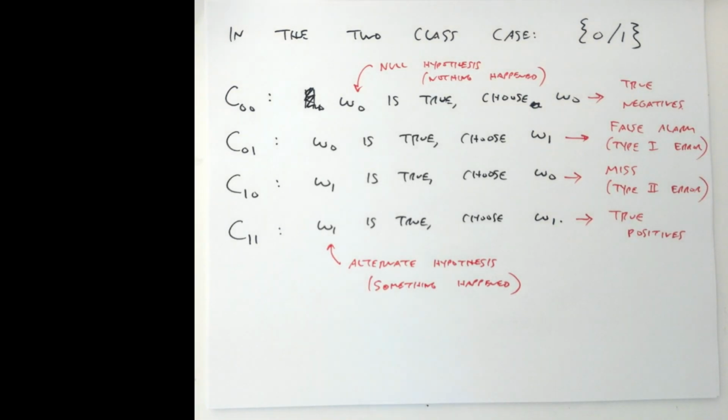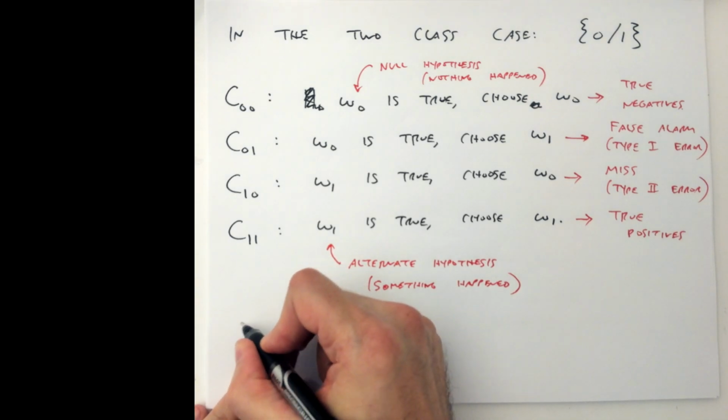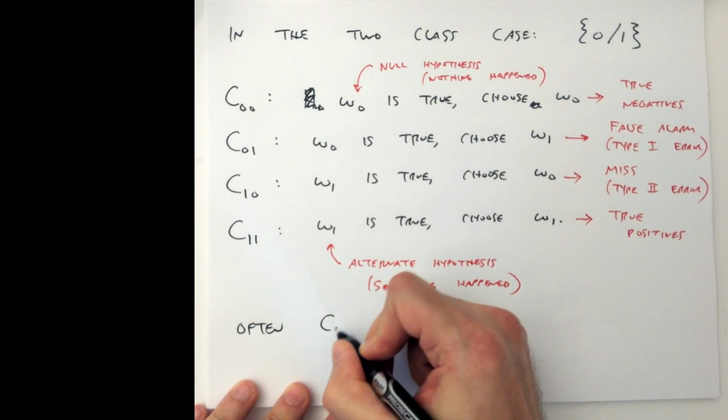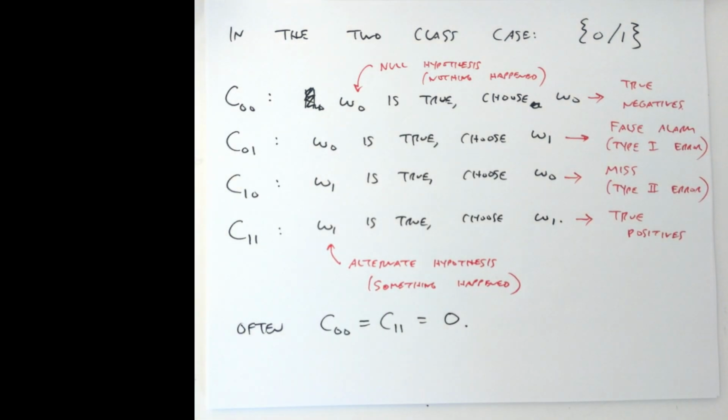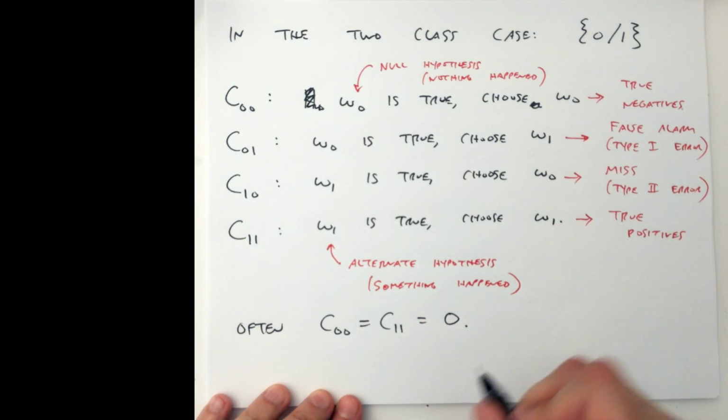Right? So that's like saying someone didn't get patted down and then they blew up a plane. So that's bad. And so as a user, you have to put some weights on what the costs of these things are. Typically, in the real world, you don't really have to pay anything for making the right decision, so often these numbers are just 0. You don't get any bonus for making the right choice, but you're talking about paying a cost.